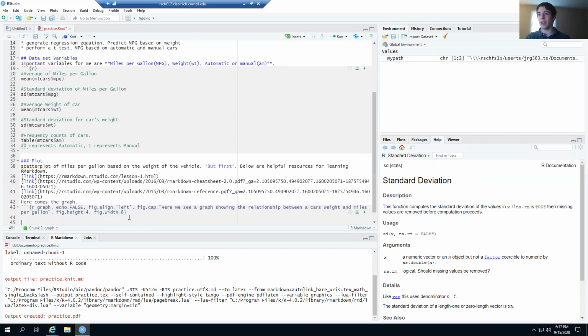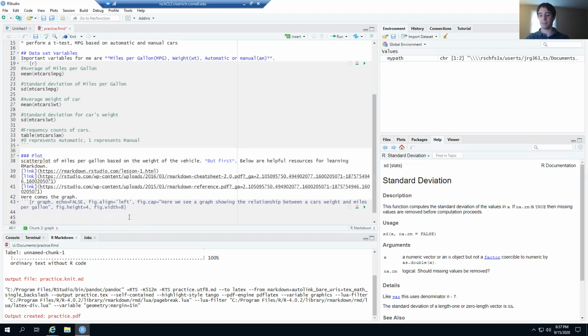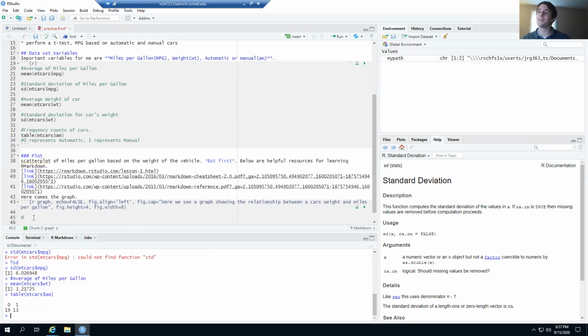I'm going to put 2 empty lines. And here's where I'll start my programming. I'll add a comment. I'm not going to actually type the code in here just yet because I want to test it out in the console window. But I'm going to say graph code below. Great comment. I activate my console window and I go down, and I know from experience that the plot command is what I'm going to use.